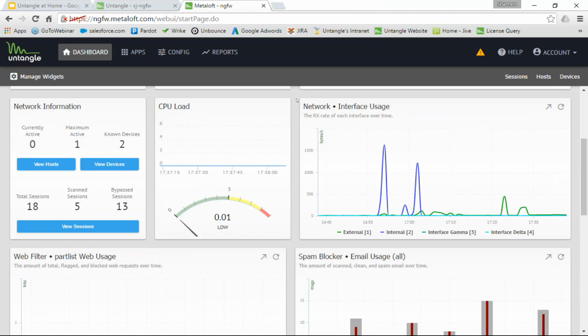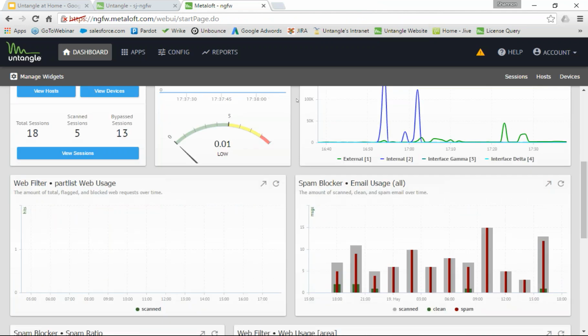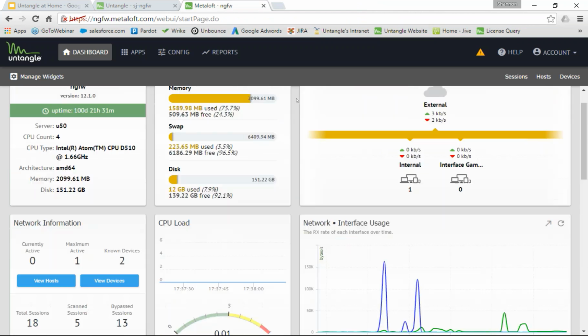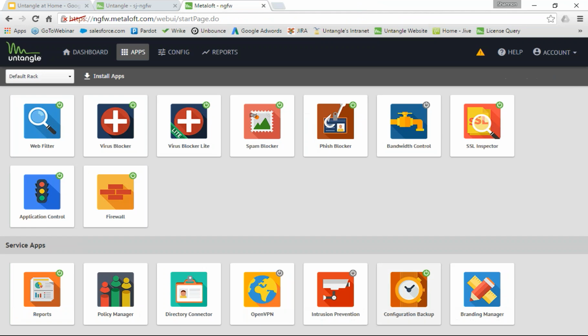And then the last question was just around what comes with the home license. Just to clarify again, the home license is a special price for our complete package, and our complete package is all of our free and paid apps. So how does this differ from the free package? The free is the free apps plus the Untangle platform. This is not only that, but all of the paid apps, at a special price for home-only use. You can find it on our website under the complete package pricing on the buy tab, which we'll walk through at the end to show you where that's at.